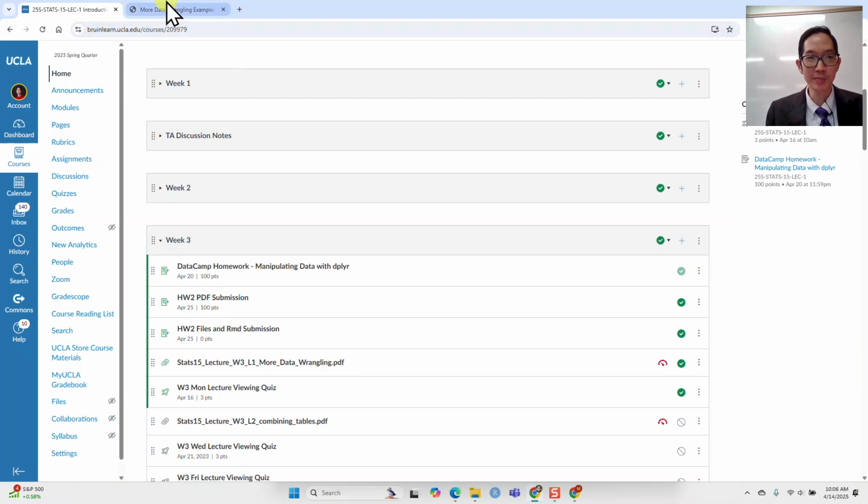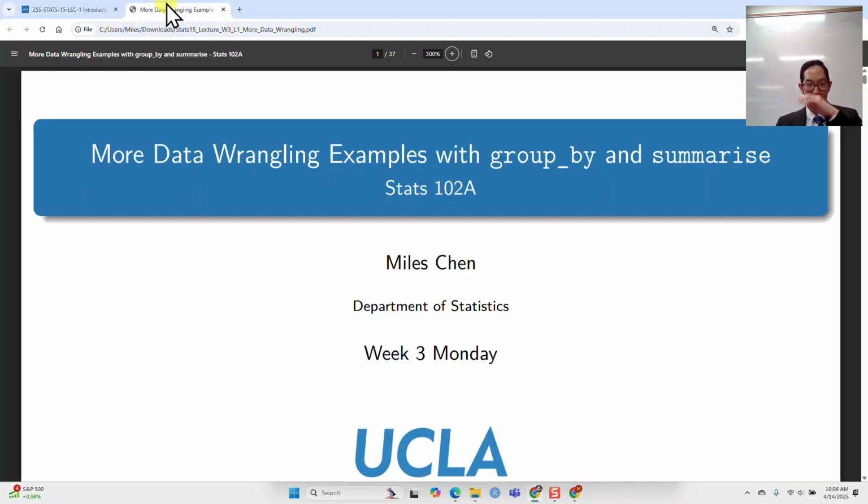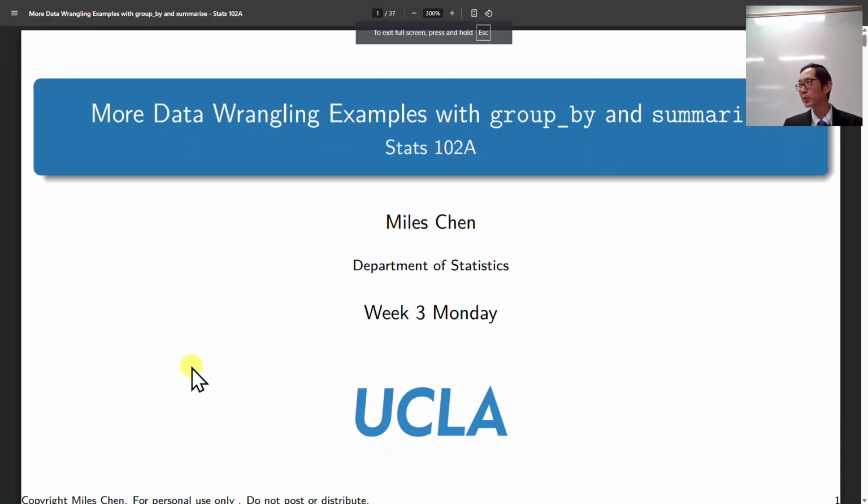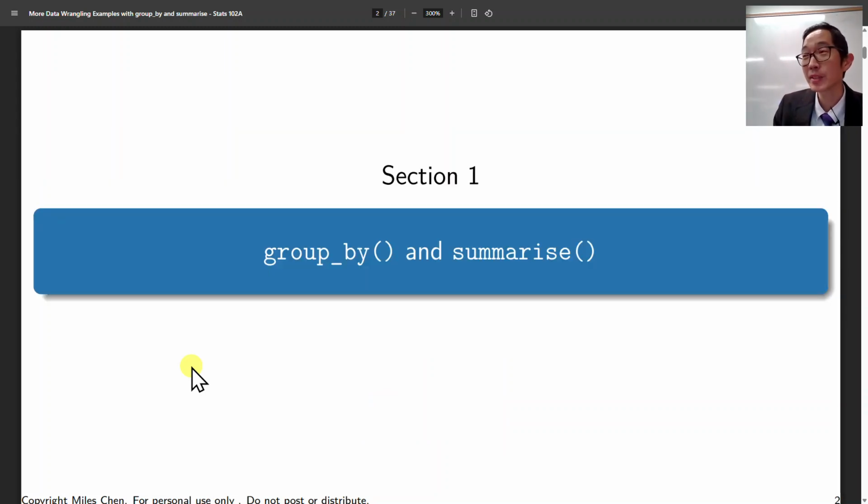Let's go ahead and take a look at more data wrangling examples with group by and summarize. I introduced dplyr, part of the tidyverse, on Friday, and we showed things like select and filter, and just a little bit of group by and summarize.